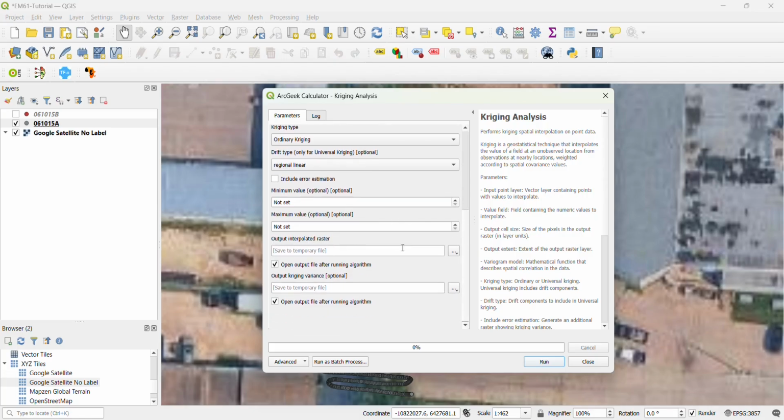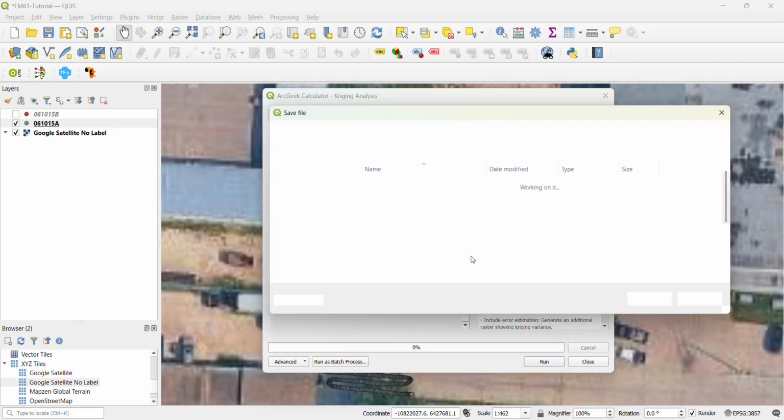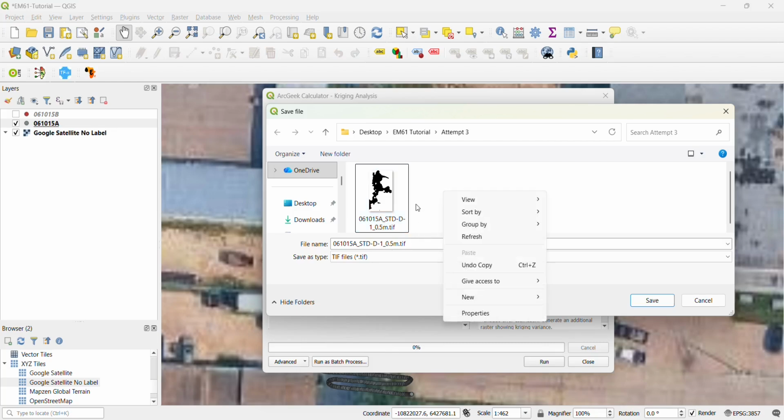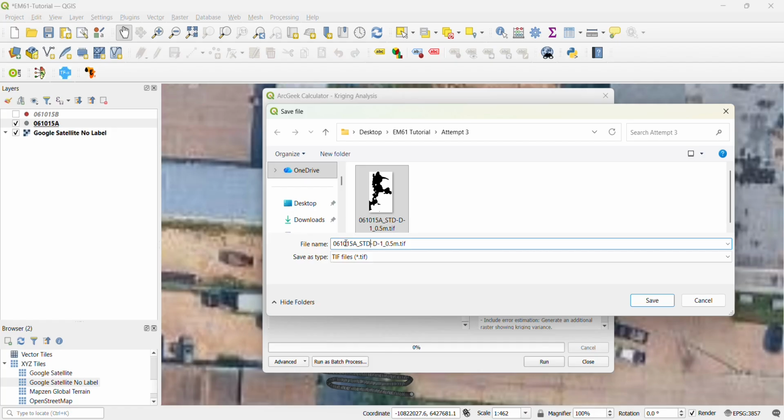And then for the output layer, I will choose a location to save this. I can just choose my name. I already did it once, so I'll just borrow the same name here. But for you, you can probably name whatever you like.